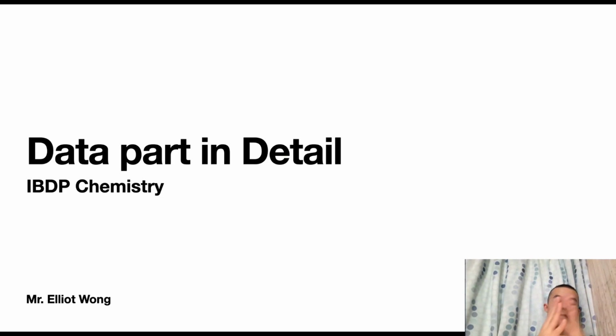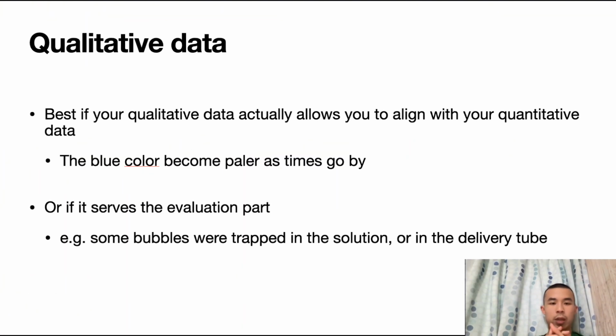Okay, so right now, after talking about the design part, let's get back to the data part in detail. We're going to deep dive into it. Now, first thing you want to address is the qualitative data. Okay. Now, qualitative data is best when it aligns with the quantitative data.